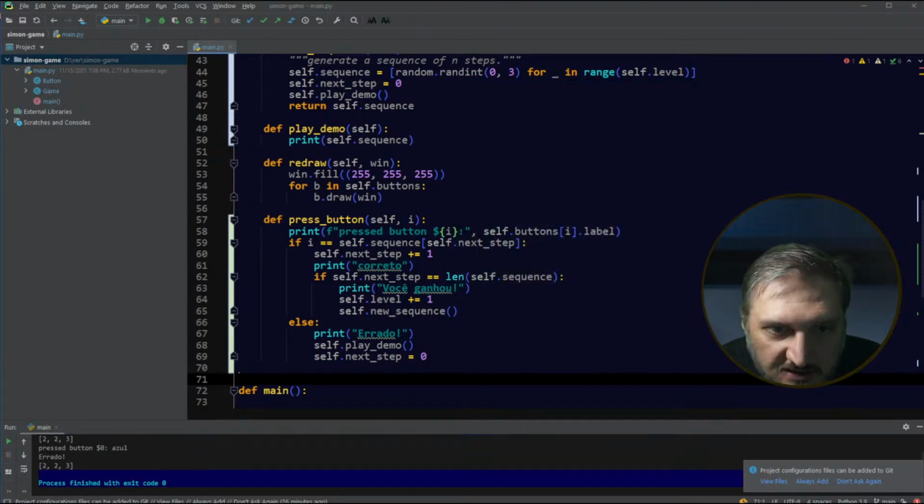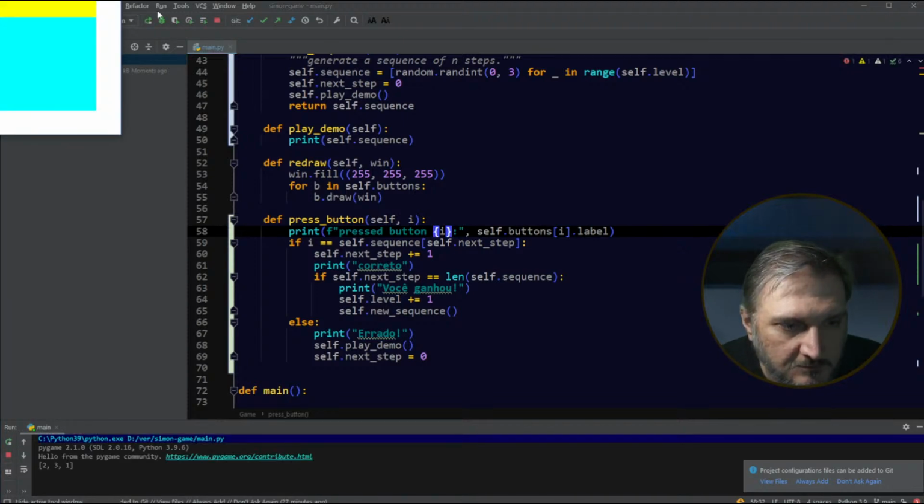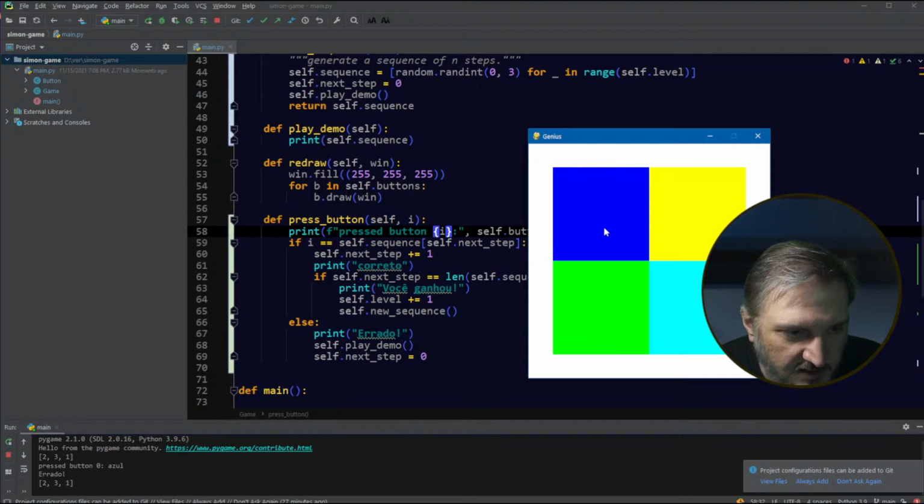All right. Press button number. Oh, what did I say? $0? Oh, you don't need the $. Okay. All right, so I'll press the wrong one. So error, pressed 0. Okay, so we want 0, 1, 2, so it should be 2. That's correct. And then 3, that's correct. And then 1, and that's correct.